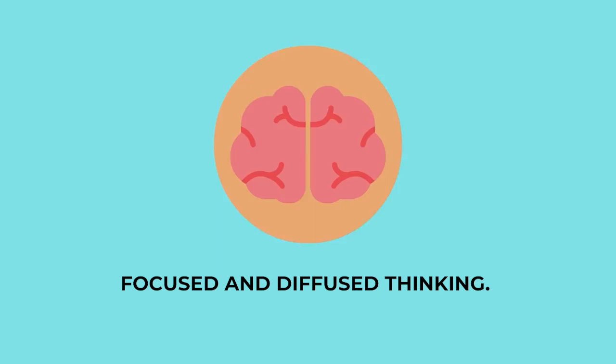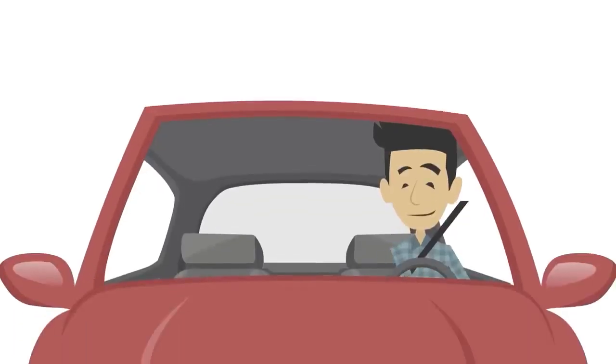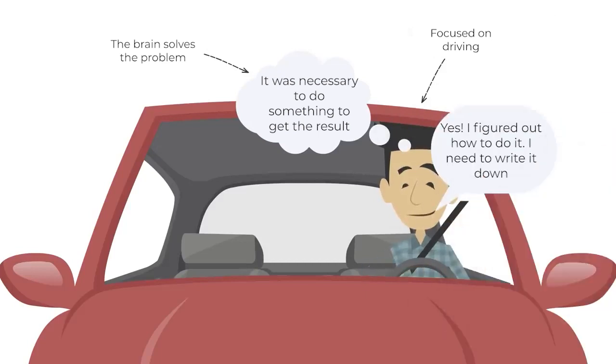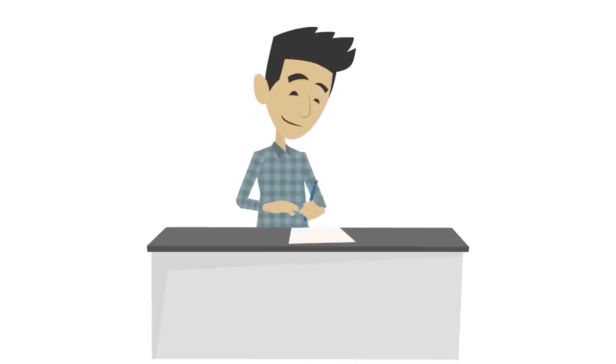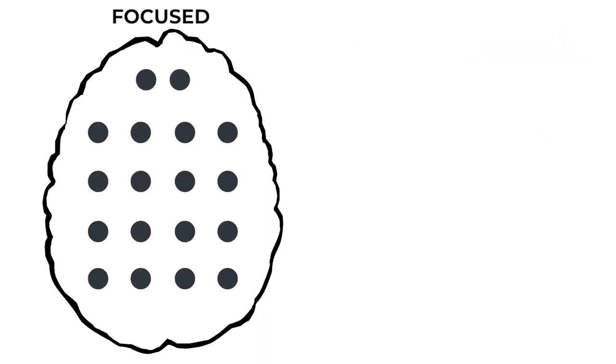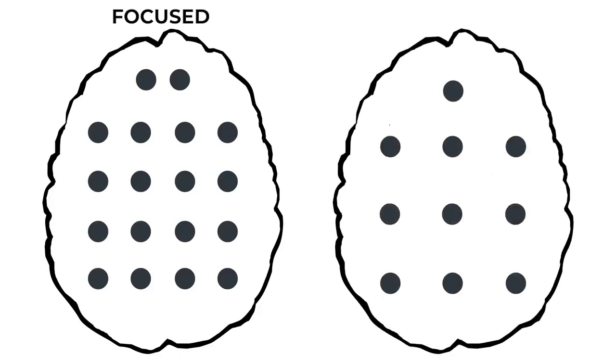Focused and diffused thinking. In your daily life, you are in one of these thought modes. In a diffused state, the brain is able to think in the background about things that you are not currently focused on. Because of it, a person has sudden insights about a previously unsolved problem. This thinking isn't related with any particular area of the brain. Focused thinking, on the other hand, directly addresses the task. The prefrontal cortex is responsible for it. As soon as you pay attention to something, focused thinking kicks in. In focused thinking, the neurons are close to each other, while in an unfocused thinking, they are not so dense.